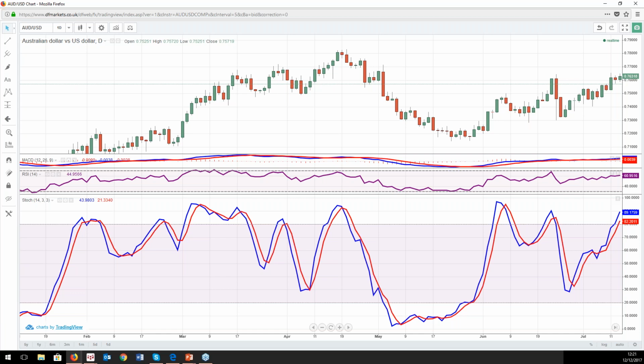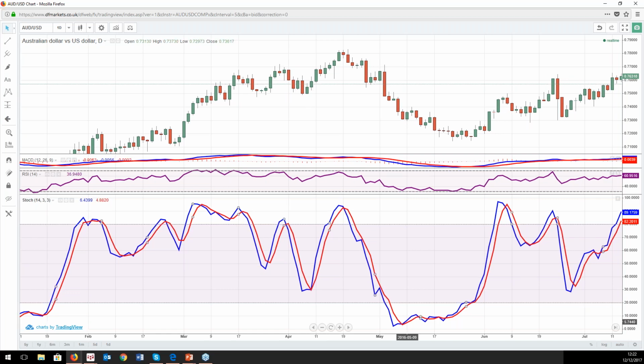So we start off with that raw reading, as I've just shown you on the slides, and then we smooth it with a 3-day average, and then we smooth it once more with a 3-day average to give you this red line. Okay, and that gives you sell signals, again similar to MACD, where it's the crossing of the lines that gives you the signals, and it gives you buy signals when the blue line, the faster line, moves back above the red line. Okay, so there's our basic signals there. Sell signal, buy signal, sell signal, buy signal.